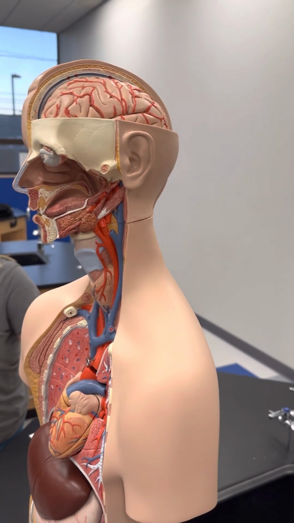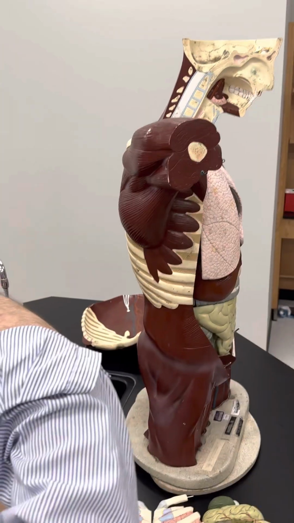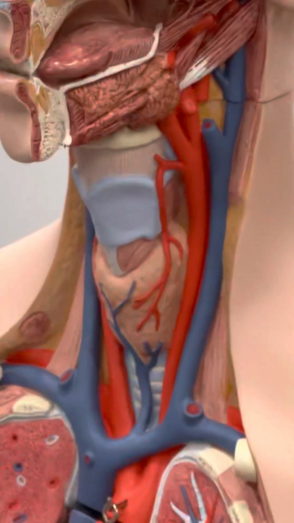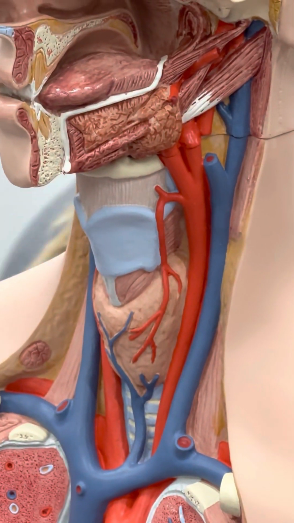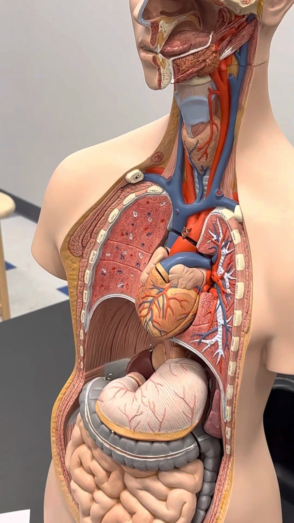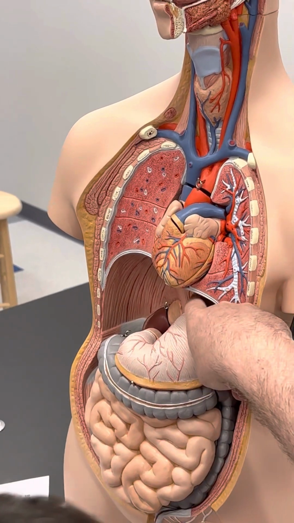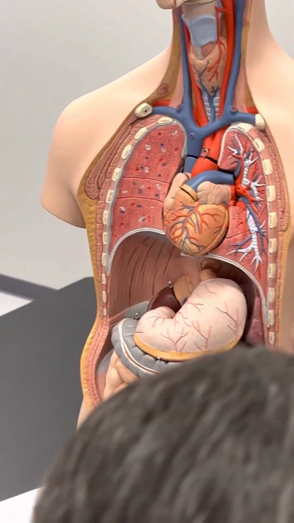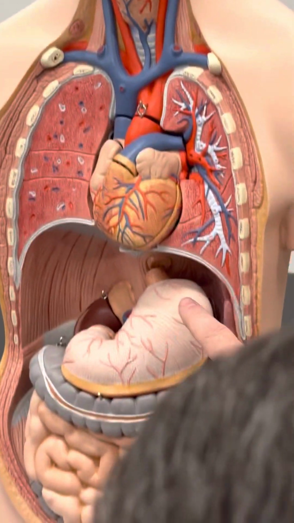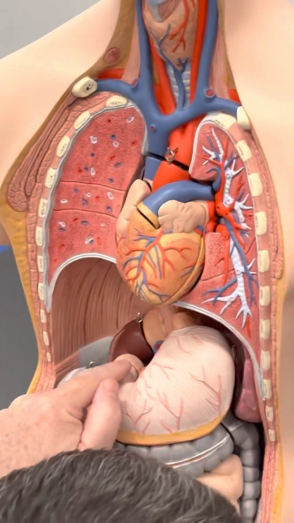Got that? Mouth, tongue, the esophagus, of course, is behind the trachea. The esophagus is back in here. Where are we? The stomach, I'll move the liver. So you can see the stomach, see the J of the stomach. Where the esophagus dumps in here is the cardiac region. This is the fundus on top. This is the body of the stomach. This is the pyloric region of the stomach.